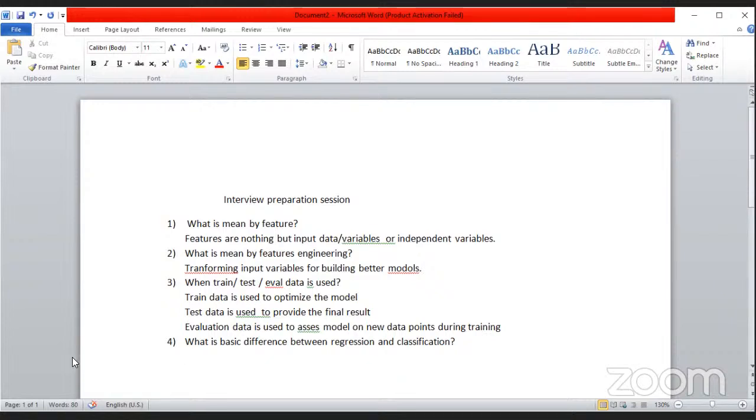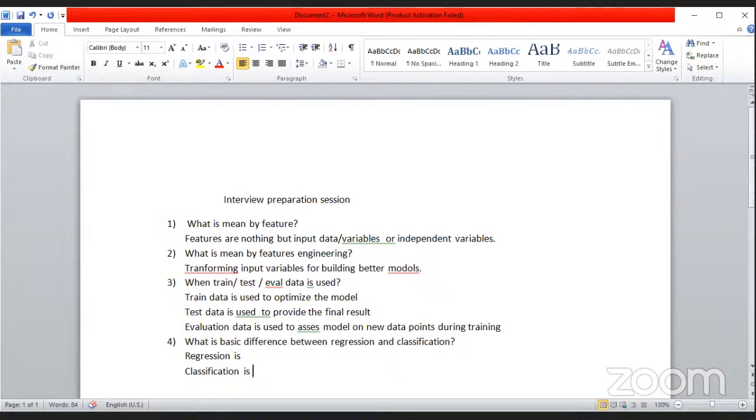Regression is... just tell me the difference in layman's terms. How are you able to differentiate these two things, regression and classification, in terms of output?